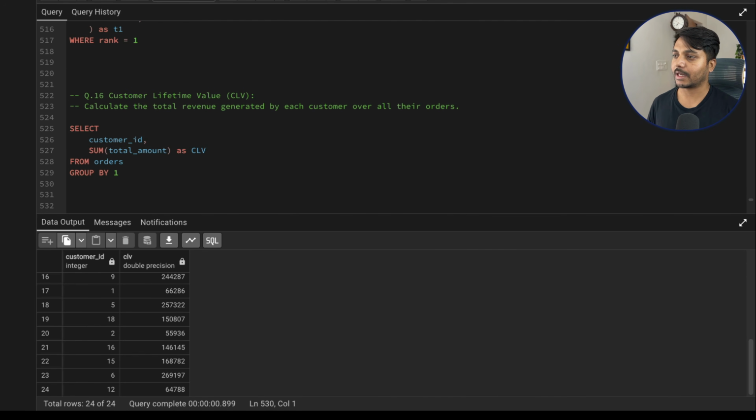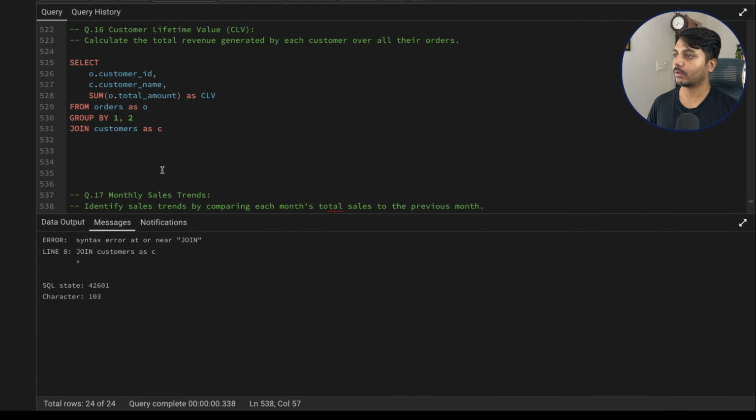Now if you need the customer name, you can do a join with customers as C and orders as O, and you can see this column I am getting from this table and this one I'm getting from this. I can define it as O, and I need the customer name, so I would say c dot customer name. So I will need to do a group by 1 and 2 because I have two categorical columns now. So join customers on a condition I have not defined yet, so I would say o dot customer id equals c dot customer id. Okay, let's run it.